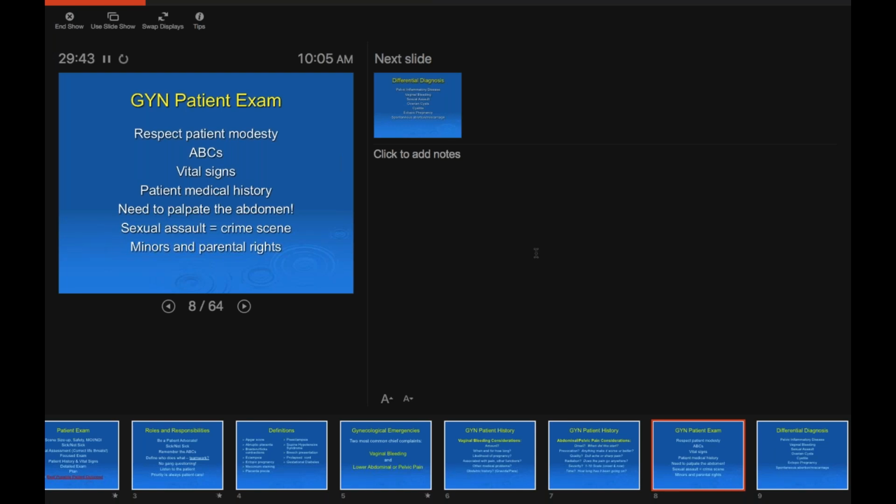Say that again? All right. OB emergency. So we have parents of the 16-year-old, right? And then we have the unborn baby. The parents make medical decisions for the 16-year-old, their child. Okay. The 16-year-old who is currently pregnant with an unborn child can make decisions for the unborn child only, not for herself. Is that correct, Mike?